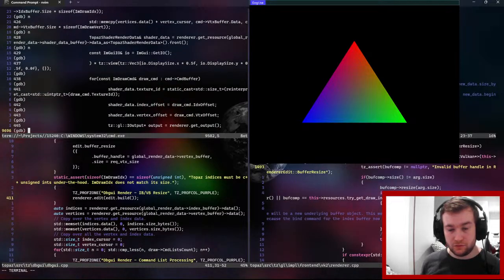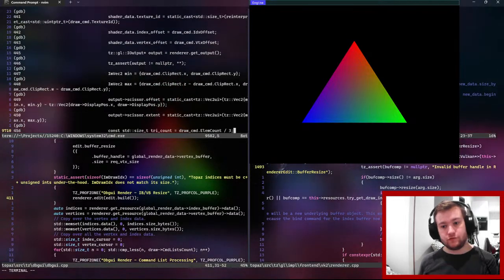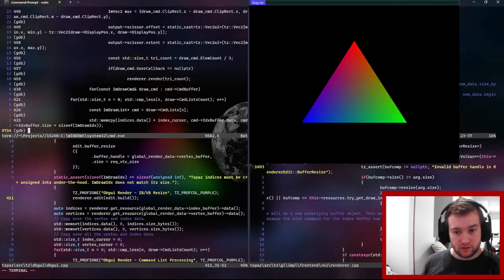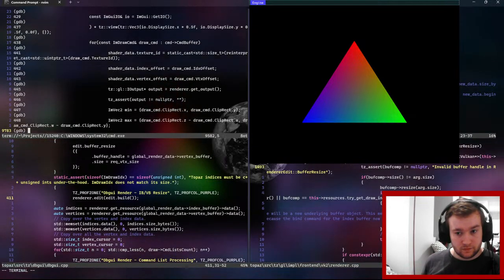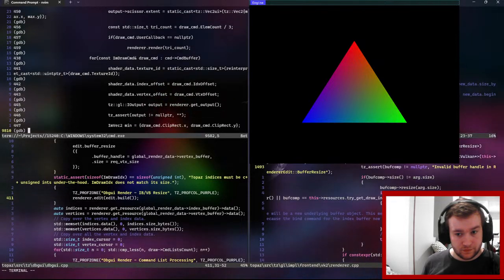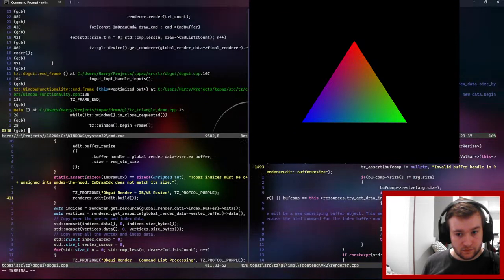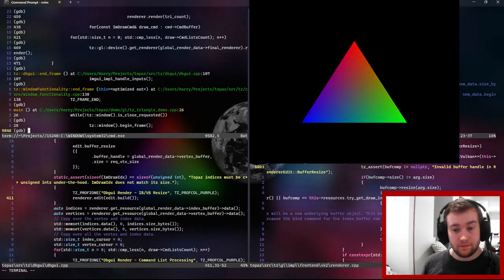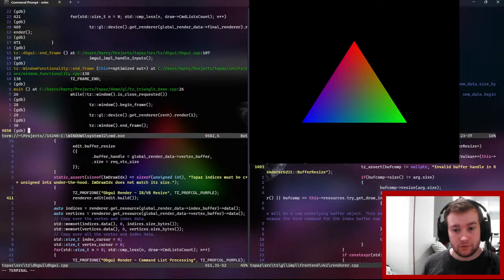Fine. This worked. Nothing's wrong here. So what's actually going wrong in the end? It's gonna take a while. So we added the frame. Doing the rendering.